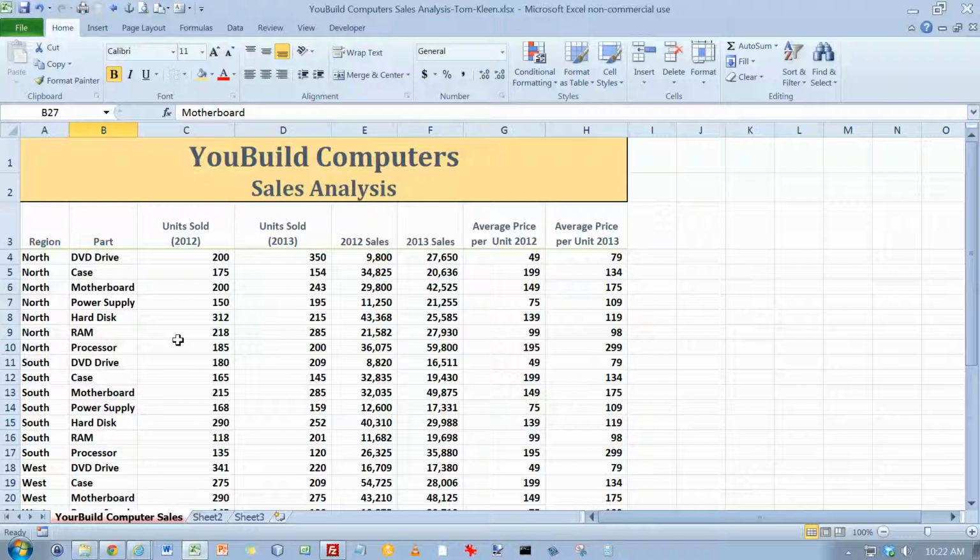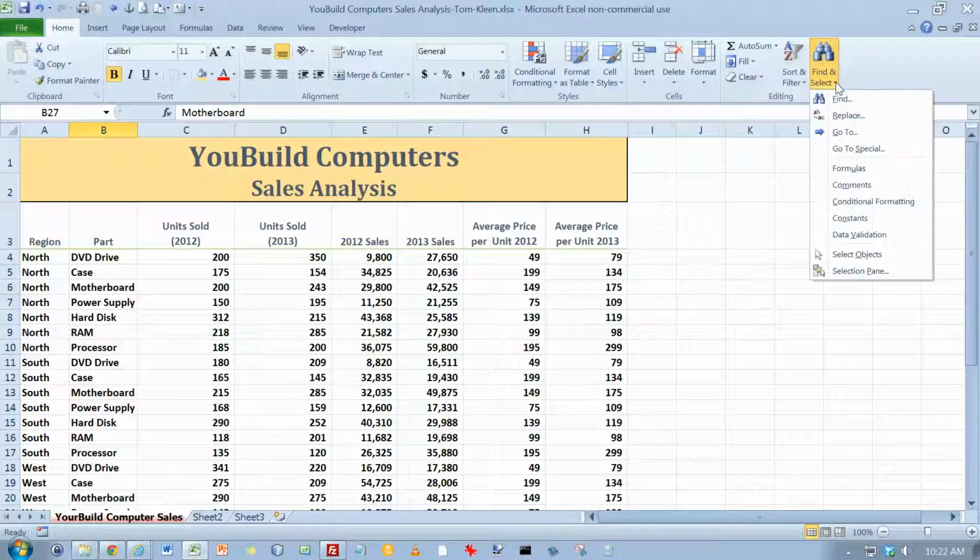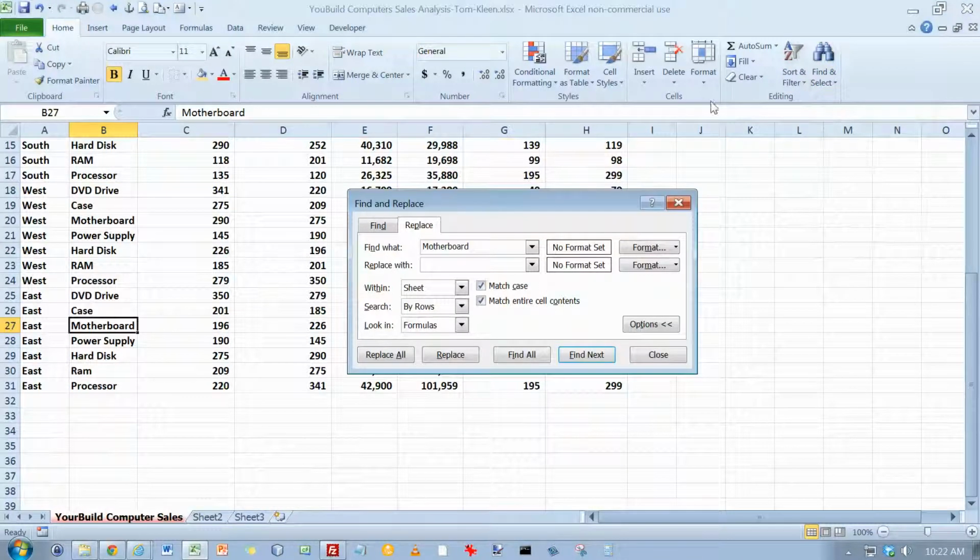There's also Find and Replace. We're going to go back up here, and this time we're going to choose Replace, and again this works just like any other Find and Replace in any other Windows program as well.